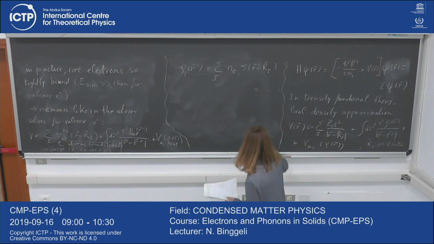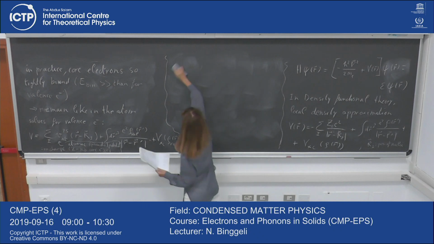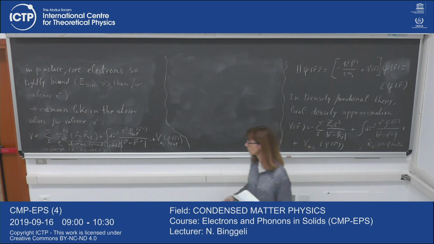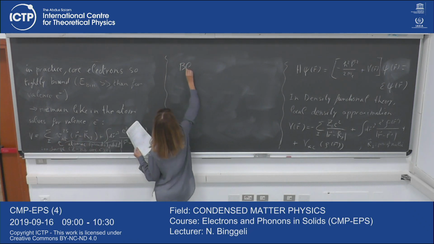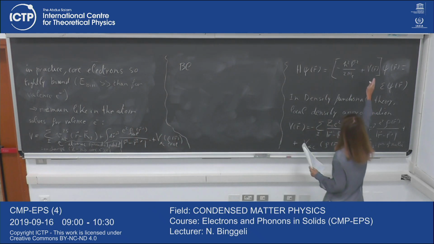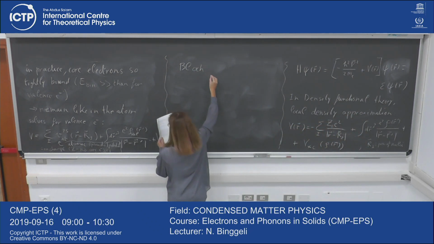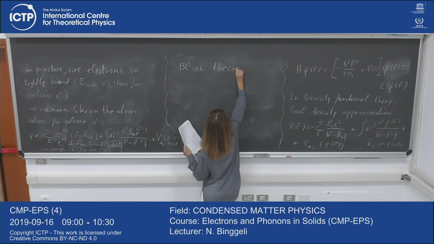Okay, in any case, what I'm going to tell you now doesn't depend on whether one makes this approximation or not, core electrons in the valence or not. The theorem that we will use, the Bloch theorem, just considers a periodic potential. So this has to have the periodicity of the Bravais lattice. So Bloch theorem is what I'm going to discuss now.